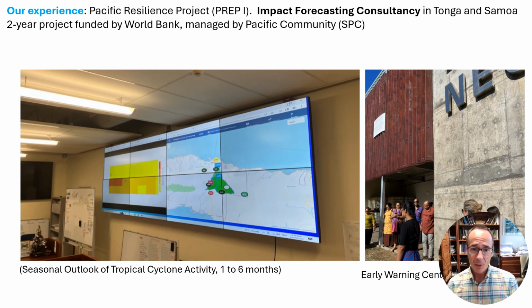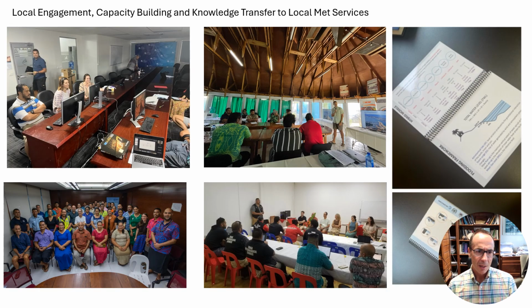So during the project, we were able to see the early warning system that they have developed in Samoa, and this is an example of the screenshots that they have in Apia. An important piece of the system that we developed was the local engagement, the capacity building, and also the knowledge transfer to the local meteorological services.